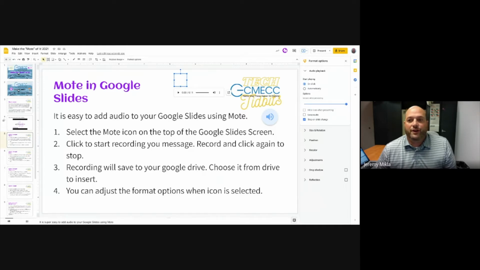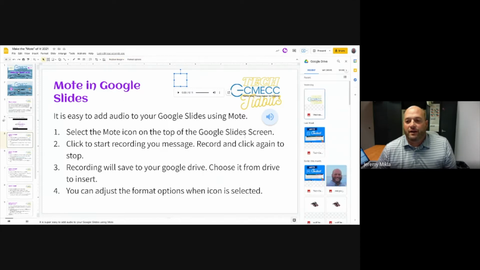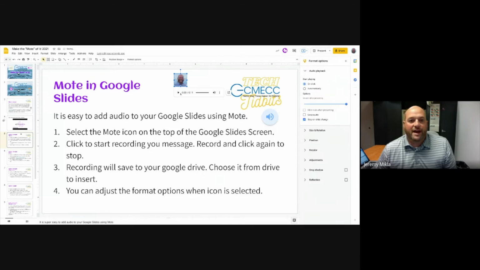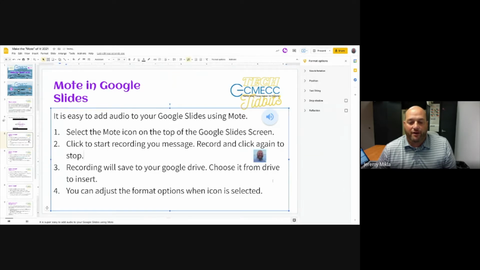So one of the things that you can do then in formatting is give it some sort of different image. Maybe I want to replace that image with one from my Drive, and I can choose maybe my nice little picture here and replace that. And now this little picture right here has become that audio file. So I can click on that and play it even during presentations from Google Slides. That's really kind of cool, what you can do with Slides.